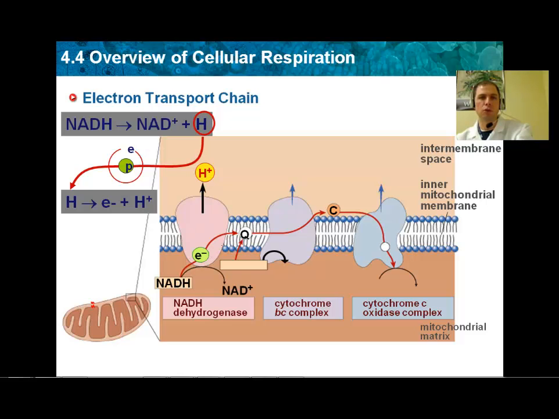This electron is going to move down this chain. It's going to get picked up by another molecule, this one designated Q. It's essentially like an enzyme of sorts, a transport molecule, and it's going to shuttle it from this site to the next site, a membrane protein. And as those electrons continue to be passed, hydrogen ions are pumped across. And finally, it's going to arrive at a destination at the end. So in each case, as electrons move, hydrogen ions get pumped across.